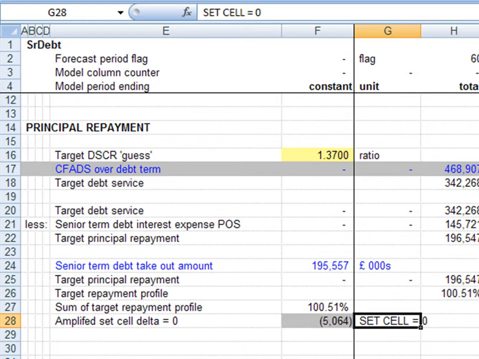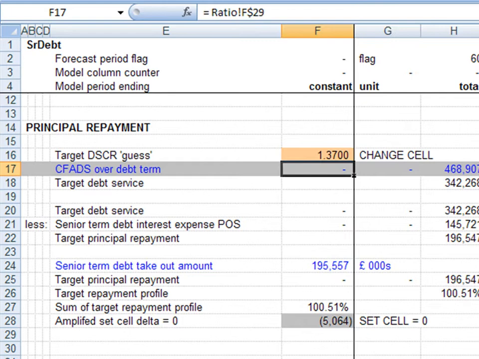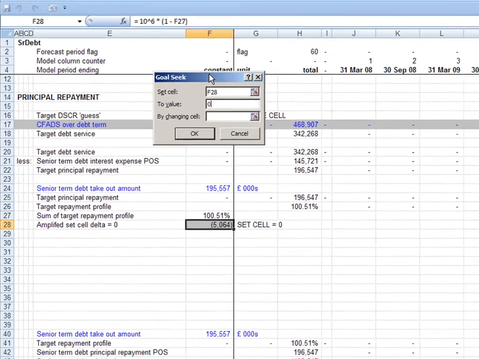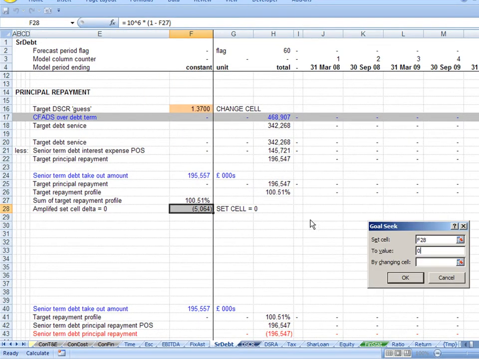The change cell, of course, is up here. So this fellow here is going to be kind of an iterated input. So I'll just make that tan number, and that's the change cell, if you don't mind me marking. And there's the plan. And efficient goal seek use is to simply do all tools goal seek. Well, in 2007, slightly different route, but you guys won't mind. You eventually get to this box. I'm going to get the box out of the way.